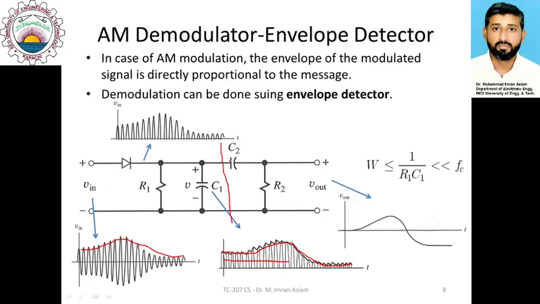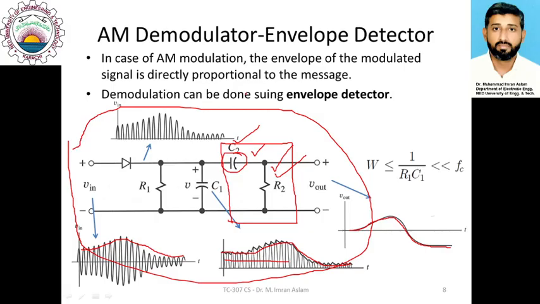So in order to block that DC component, we use a capacitor. A simple capacitor is here, and also this capacitor and resistor serve as a low pass filter to eliminate these minor variations which are occurring in this waveform. So these minor variations are removed by this capacitor and resistor, C2 and R2 combination. So at the end you would be getting this waveform which is actually following the message signal. So hence you can see that this entire circuitry can easily detect the envelope from the message signal.